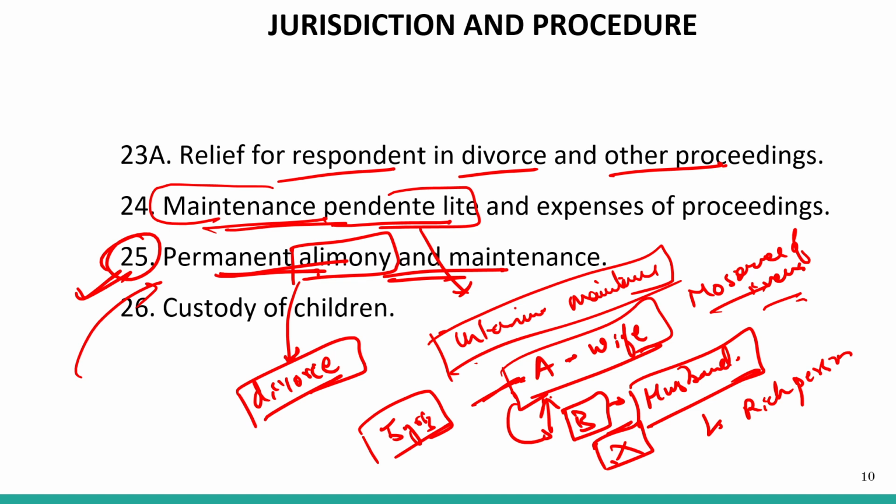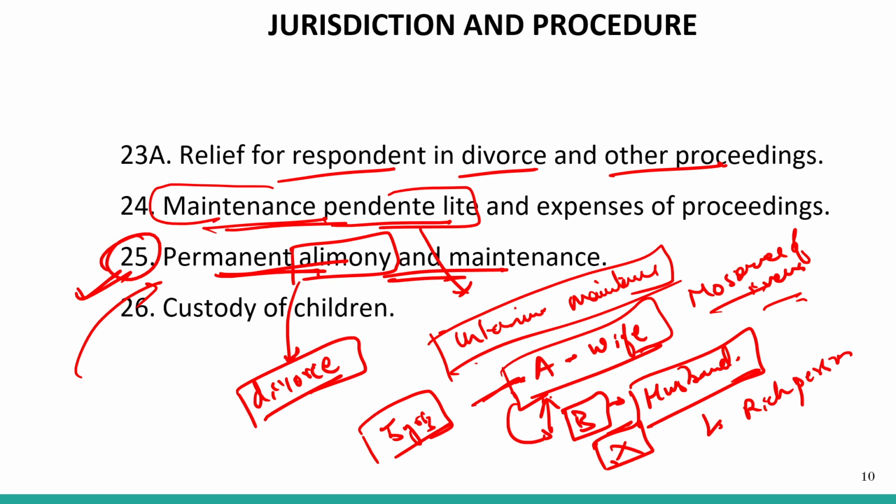But if you're talking about divorce, that is according to Section 13. That is what we are going to study in a few minutes' time. That will entertain permanent alimony, maintenance pendente lite, and everything. So this is our source of revenue or amount that will be provided to the aggrieved person, the person to whom the divorce is being given, because this will help in assuring that the person whose conjugal rights have been violated, because the person to whom the marriage was consummated doesn't want to continue with the marriage.